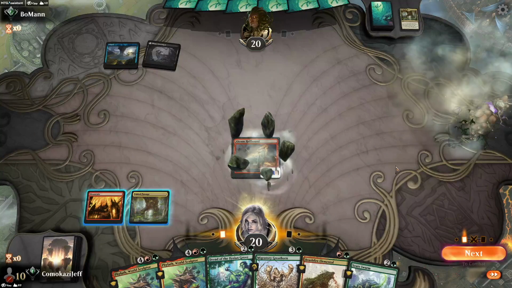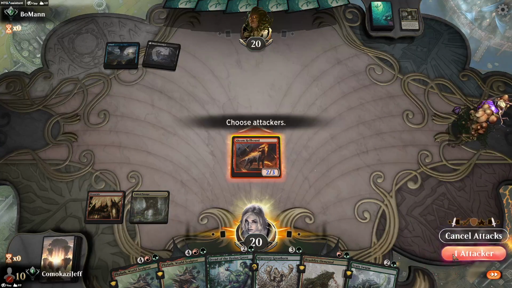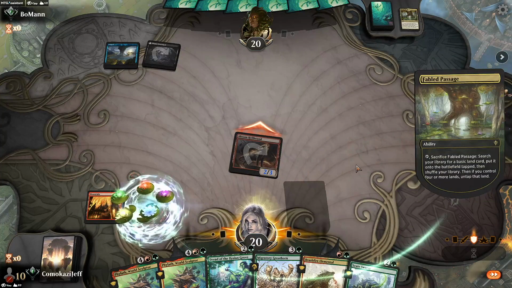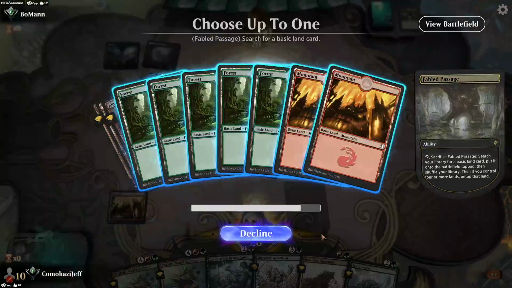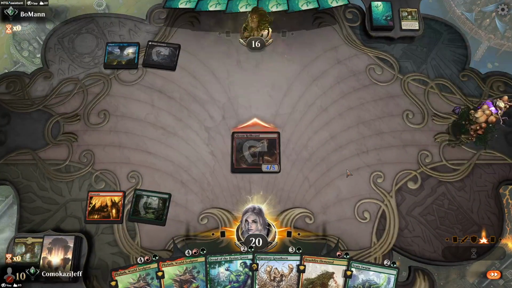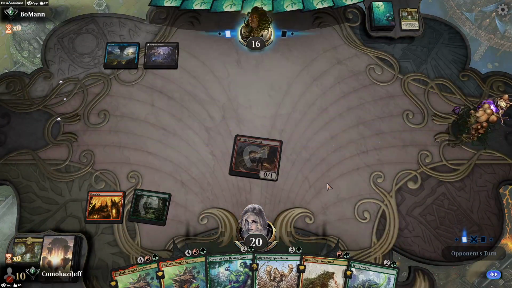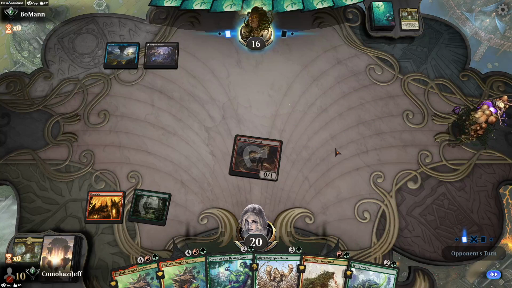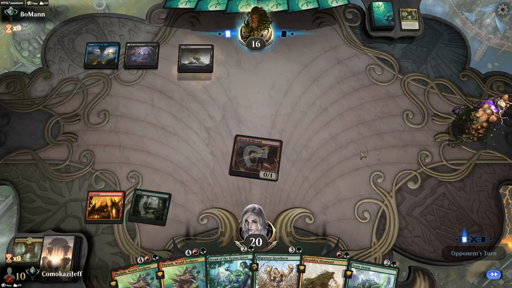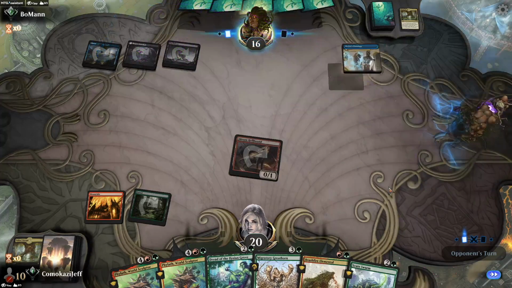Okay, Fabled Passage. That's not another land. Go to combat, attack in. Crack it, grab a Forest. All right, we have many a land in the deck. Let's just find one of them. Tapped land is fine with Brushfire Elemental. Untapped land is great with Migratory Greathorn. Triad's gonna feel a little bit awkward though.